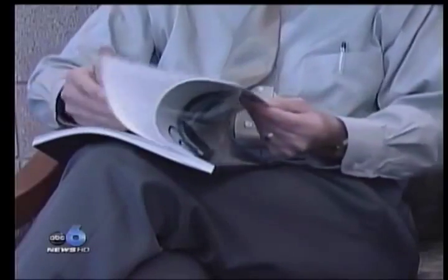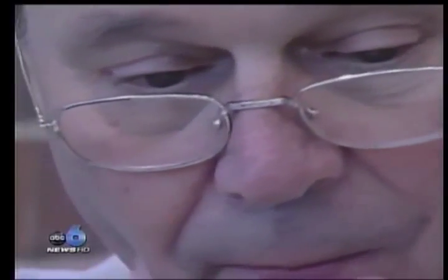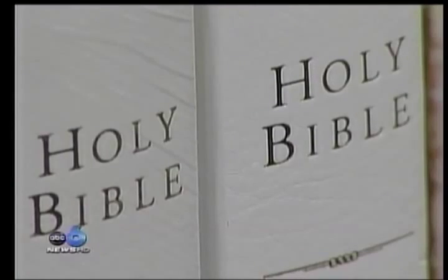And to religious studies professor Jim Veninga, that can be dangerous. One might go too far, and if you do go too far, then it may seem as if you become part of the culture, rather than have the Bible as a powerful voice that speaks to the culture. He says for years editors have worked to bring the Bible to life, and he says this book is one more way they're trying to do that.